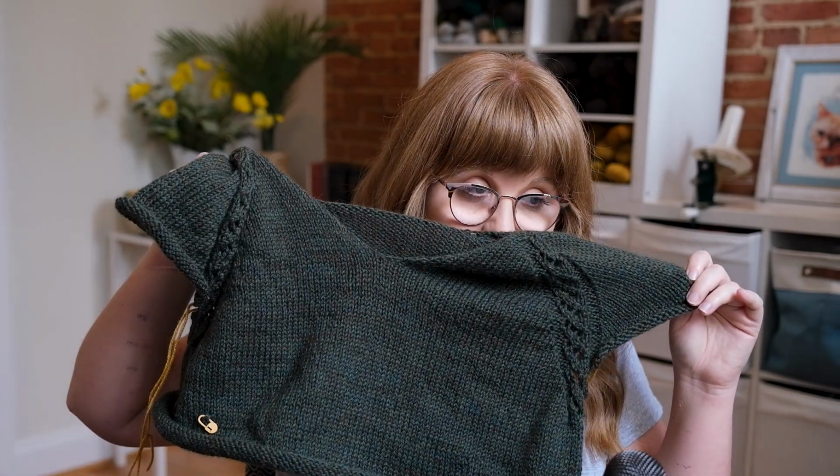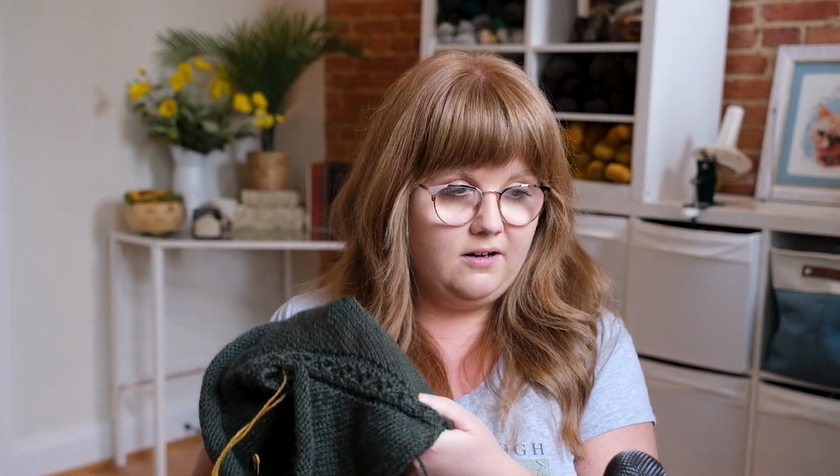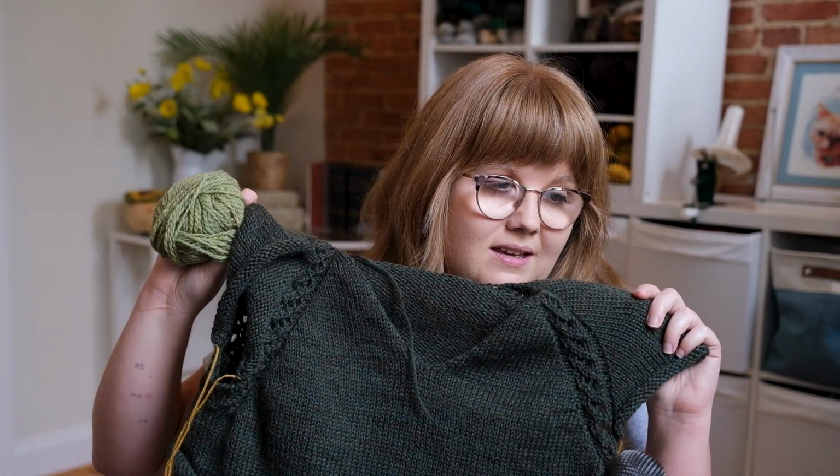You'll find a lot more yellow-leaning greens, which I just so happen to have sitting right next to me, a yellow-leaning green. So you have these greens, which I'm a huge green fan. I love green. I buy it. I wear it. My entire living room is basically revolving around a green couch. I mean, this is actually pretty freaking close to the color of my couch. I will say it's showing up on my screen as a little bit bluer. I would definitely say this is a cooler color, but I think my camera, at least on my screen, is lying. I would say it's a little warmer than this is showing up.